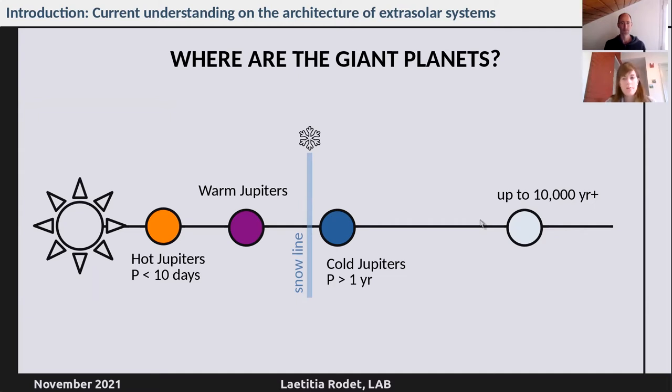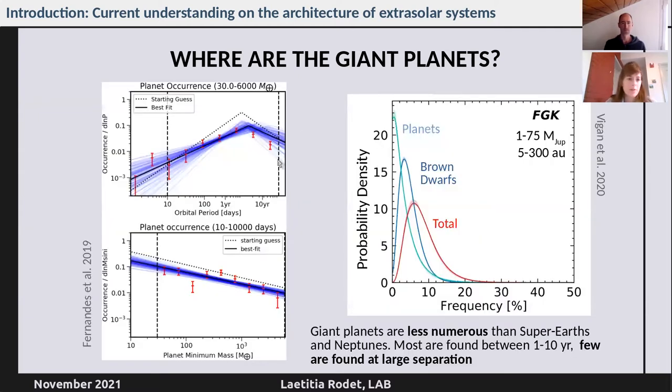When you account for the bias in the detection method, you see that most of the giant planets are indeed cold Jupiters with orbital period between 1 and 10 years. However, you can find giant planets at every separation in the planetary system. It is interesting to note also that giant planets are not ubiquitous around solar type stars. Depending on the definition of giant planets, the mass range, the occurrence rate can vary between 10 and 50%, basically. But what can be noted is that the more massive the planet is, the less common it is.